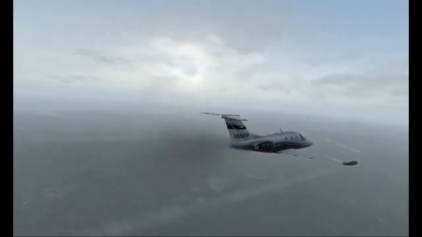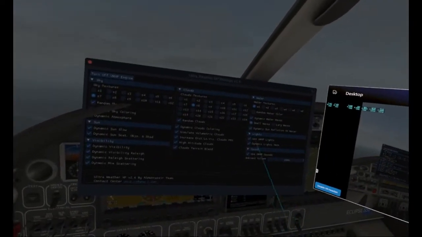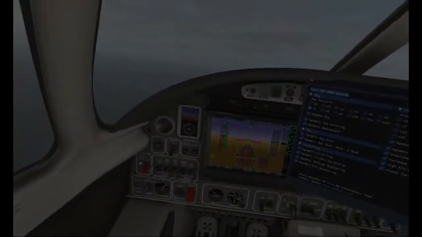So what we'll do is we'll try night time again later on when we get over a city. Because that's the thing with Ultra Weather XP, it's kind of a solution for not just clouds but for your water and for your lights, dynamic lighting and atmospheric effects, which I really like. It does more than just cloud textures, and I think with Active Sky, it's a really nice combination, the best combination that we have right now.